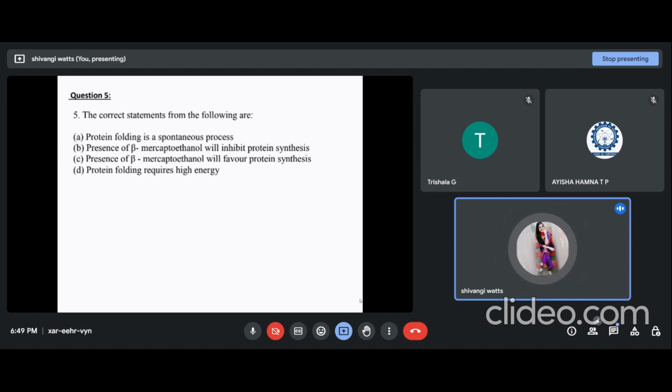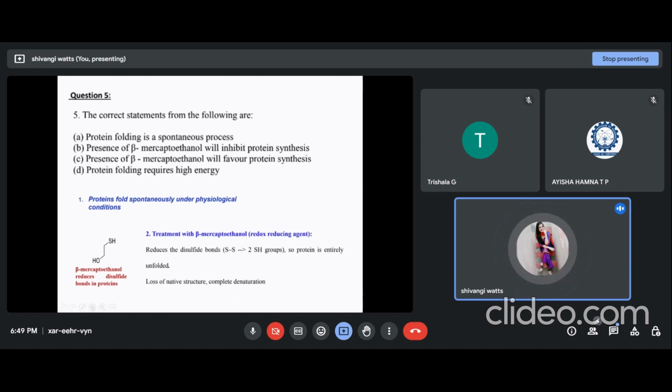So okay, I will tell you. The protein folding is a spontaneous process under physiological conditions because there is a primary structure of amino acids. When the primary structure of amino acids forms a peptide, and these peptides fold, it leads to the formation of secondary and tertiary structure. The secondary, tertiary, and quaternary structures are responsible for biological activity, not the primary structure. It means to do biological activities, protein has to undergo folding to form the secondary, tertiary, and quaternary structure. It means it doesn't require high energy.